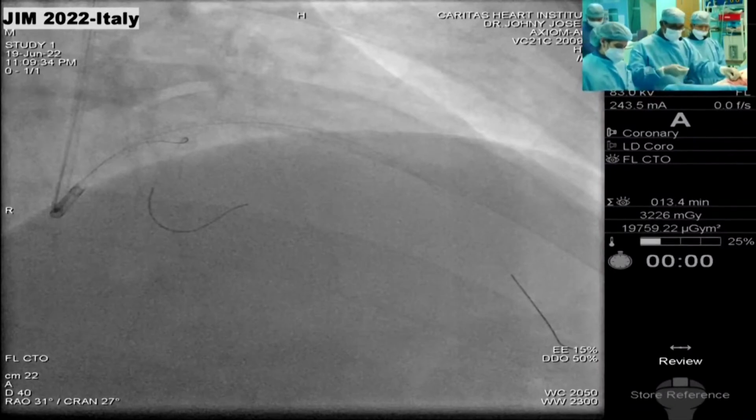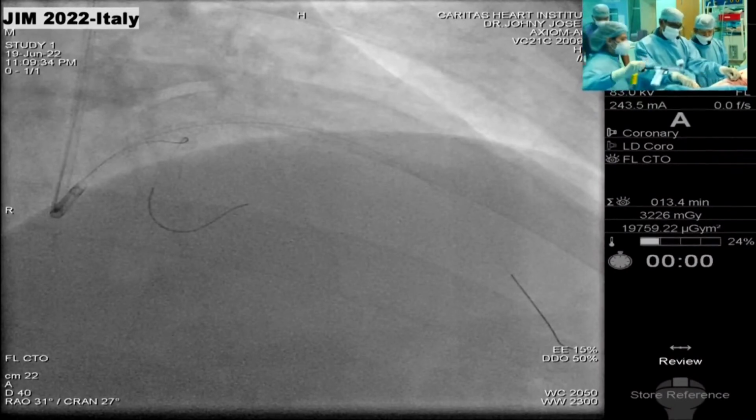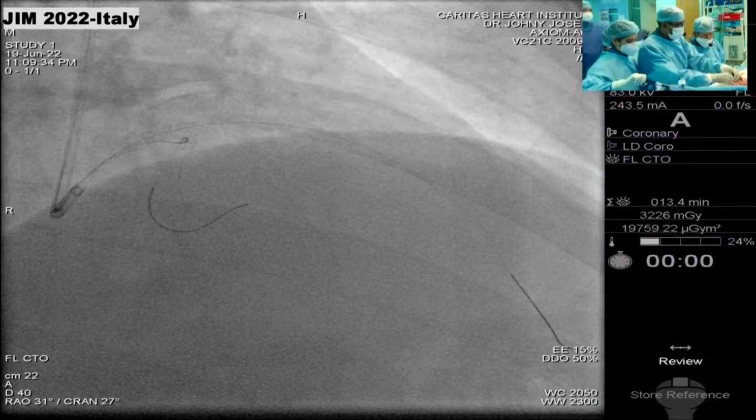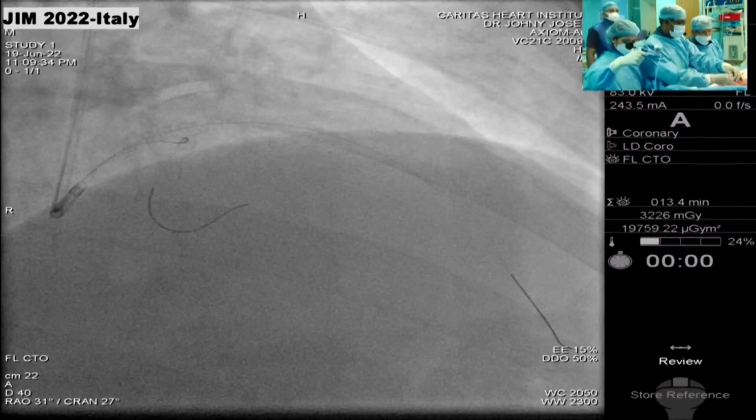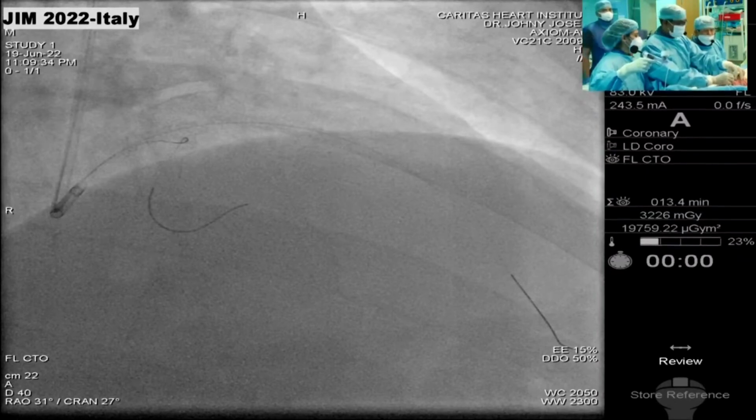I think every case is different. It's a large circumflex. We want to make sure that there is no significant ostial lesion there. I could say maybe George is a bit teasing you, trying to push you to do a little bit more than what you would normally do. I definitely want to see the OCT of the mid-circ as well as the ostium.